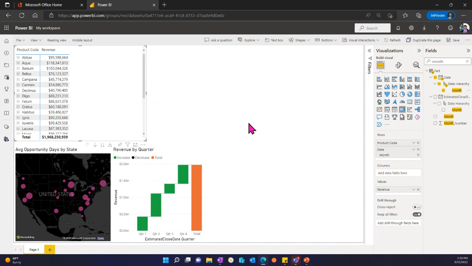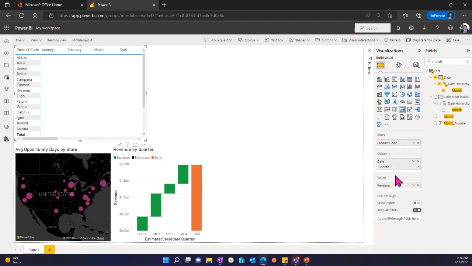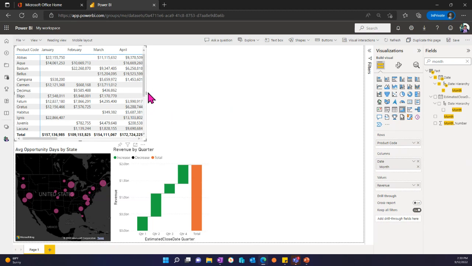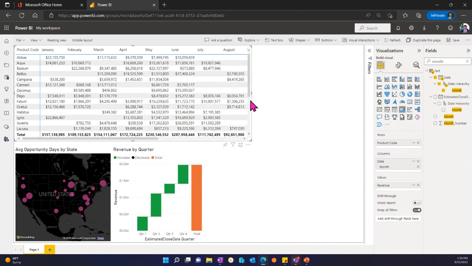Maybe I don't like this layout. I don't like how our rows and columns are laid out. I can actually change this. So you can actually drag and drop your fields here. So where it says rows, maybe I want to drag date down to columns. So now the columns are each date.